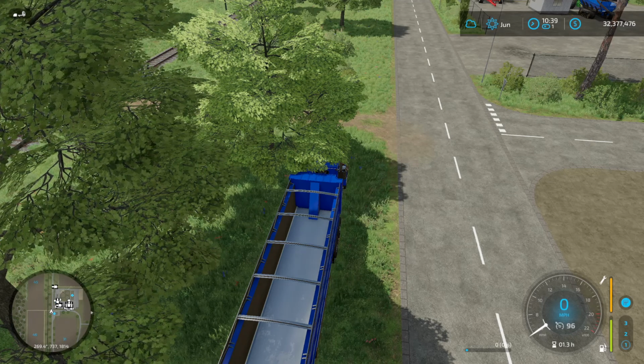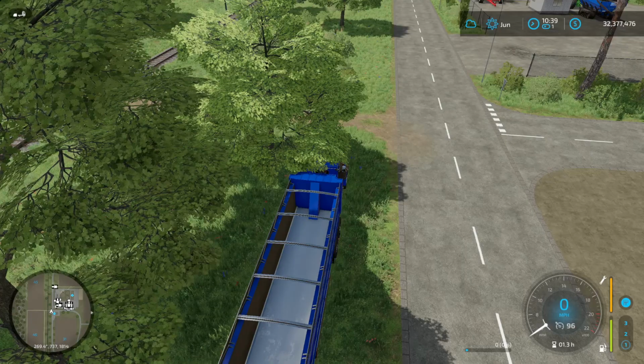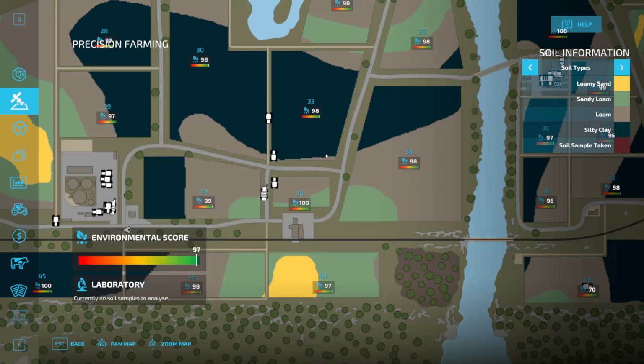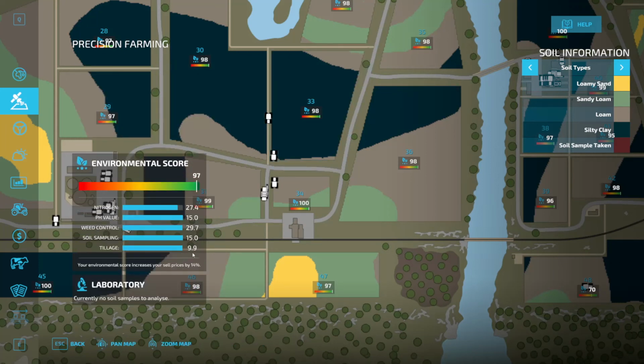So for those of you not familiar, or those of you struggling, the environmental score, and let's get rid of this economic analysis, ranges anywhere from 0 to 100, depending on what you do. If you get 0 somehow, and you actually have to work at getting 0, you have to go against everything the game stands for to get a 0% environmental score.